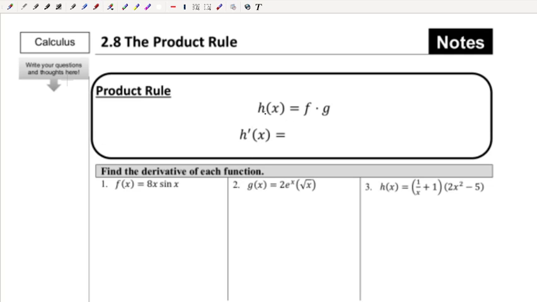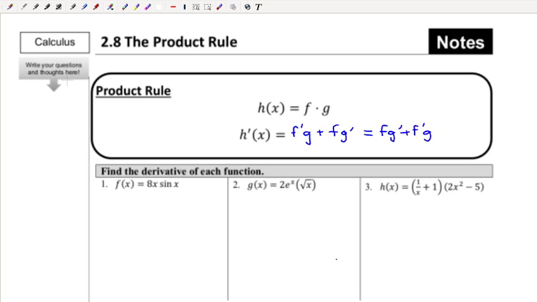So how do I take the derivative if I have two functions that multiply together? Well, it turns out that it is the derivative of the first function times the second function, unchanged, plus the first function times the derivative of the second. Okay, so this is actually not too complicated. We're going to take the derivative of whatever our first function is and then just leave our second function unchanged. Then leave our first function unchanged and take the derivative of the second function, and add those up. Now this is also because addition is commutative, which means we can change the order. It doesn't actually matter which one you go with first. So this is also equal to, switching the order, fg prime plus f prime g.